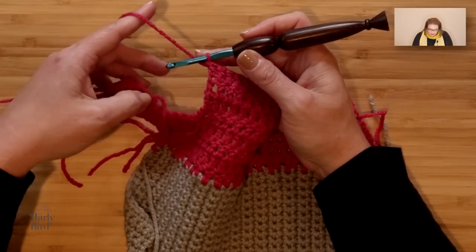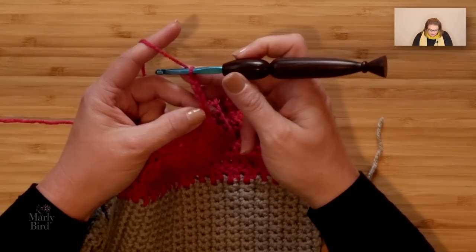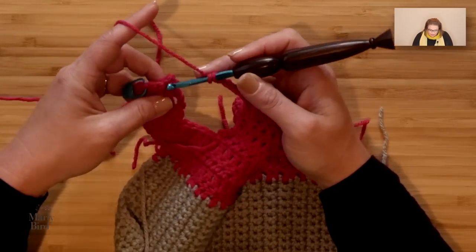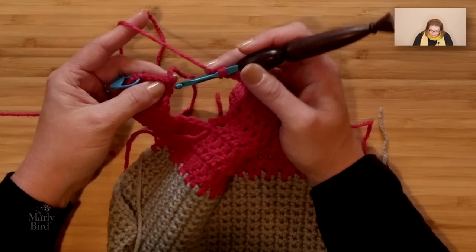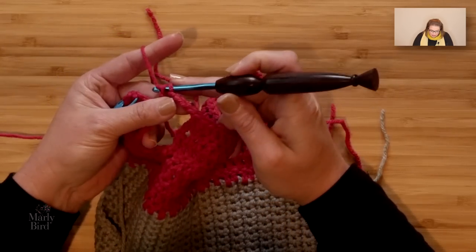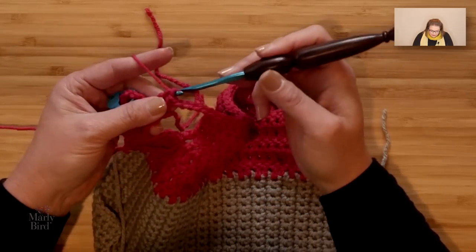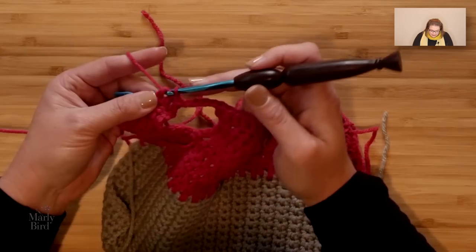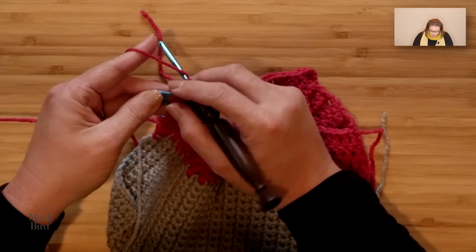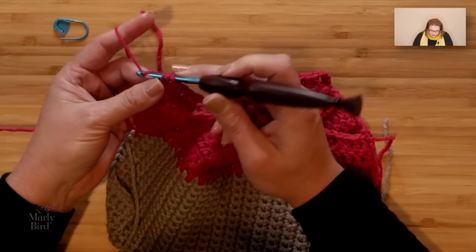Now we're at the other opening for the dog's leg. So you want to chain again, the same number of chains as the number of stitches you skipped. And then we will jump all the way over here to the right side and complete the double crochets along that side, just like we did the left side. Gets a little confusing with right side, left side versus right side of the fabric versus wrong side of the fabric. I know, I'm sorry. All right, and I can take this marker out because that's the last stitch of that right side.